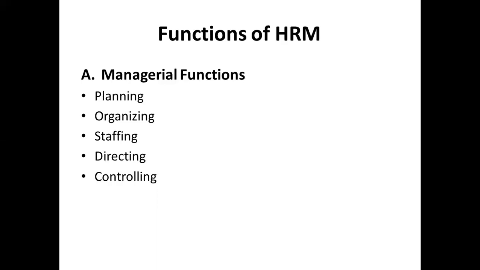So planning in basic terms is deciding in advance what is to be done, and planning in relation to human resource management is deciding in advance what kind of human resource is required, what are the expected vacancies that are going to arise, and how to fill those vacancies. This all comes under planning. And the second managerial function is organizing. What is organizing? In basic terms, organizing means bringing together all the required things. We call it organizing.